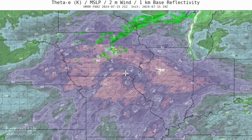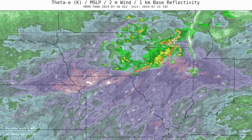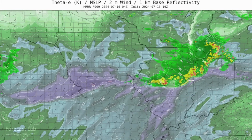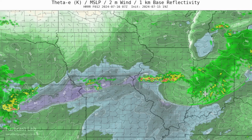This is a projection by the model towards 5 p.m., 6 p.m. This looks to be pretty well on track. You're going to see the radar shortly, but they are bringing a MCS into northwestern Illinois, propagating right into Chicago, according to this model. That's going to be around 9 p.m., and all the way down into maybe Quincy, Illinois. That's going to be the tail end right there. And going into the remainder of the evening, basically just moving on off towards the east and maybe looking a little bit more outflowish. But that will continue moving into Ohio and Indiana later tonight.